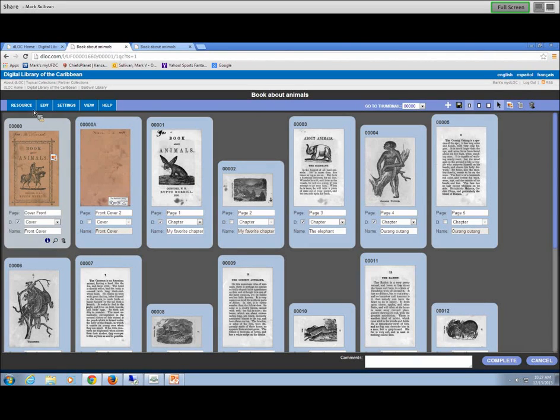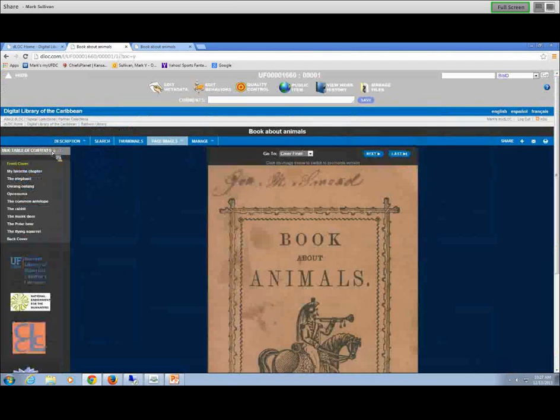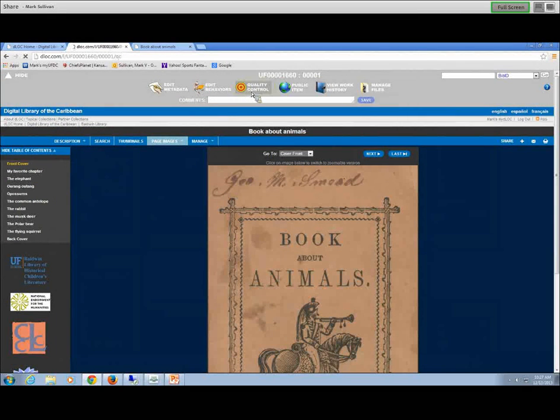So let's go through this main menu system up here at the top. You can save your work at any time. Completing actually saves it and then closes it and brings you back to the book so you can see how you impacted it. And then cancel, of course, just cancels all your changes. So if we hit complete, oh, I guess it was working on it. And then it says my favorite chapter. So you can see that we've impacted it now by changing the name of that division.